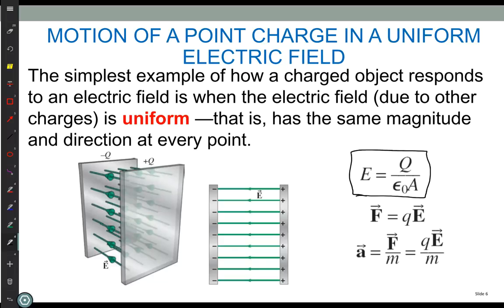Later on, we'll be able to calculate that and derive it. Right now, we're just taking it as an equation we will derive later to tell us how the electric field between the plates relates to the charge on each plate. What's the point? You can make a uniform electric field between the 2 plates. Now, if I have this uniform electric field, and let's say I just put a little charge right here, and let's make that an electron. So it has a negative charge.